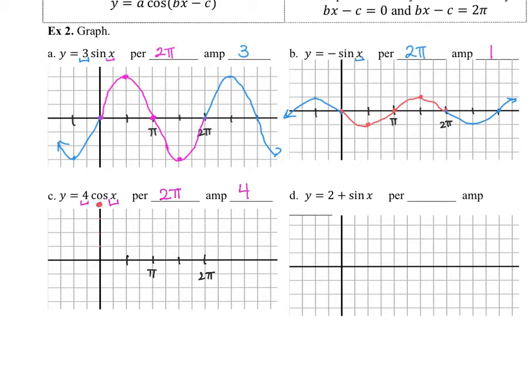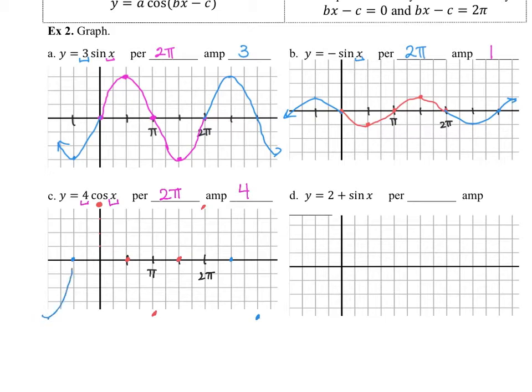That's okay. Pi over 2, the cosine is 0. At pi, the cosine is -1, but the amplitude's 4, so instead of -1, it's -1, -2, -3, -4. 3 pi over 2, I'm back to 0. 2 pi, I'm back up to 4. This is one period of the graph, but I know it's going to continue in that pattern. So up 4, 0, down 4, and back to 0. Same in the other direction.